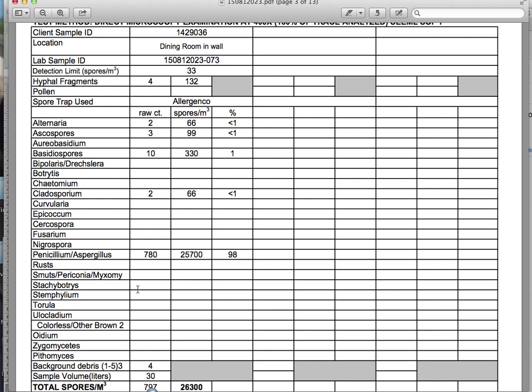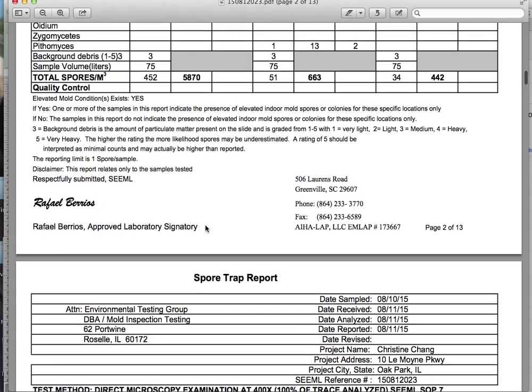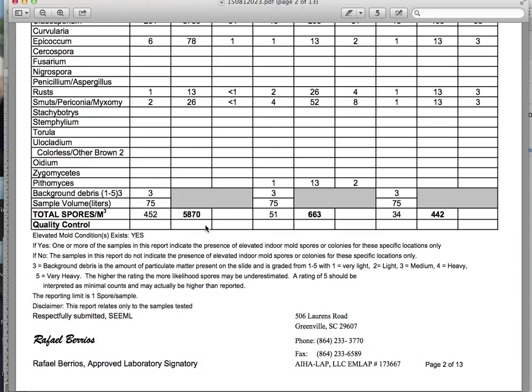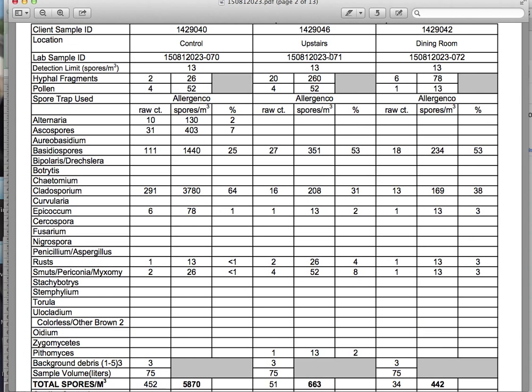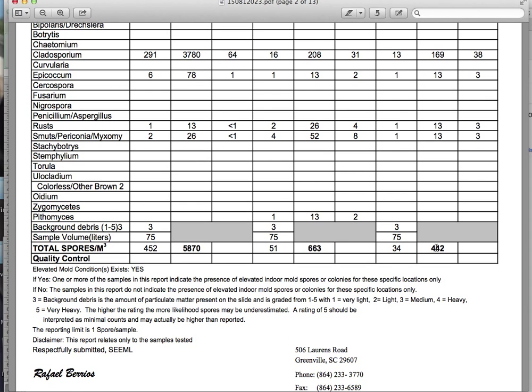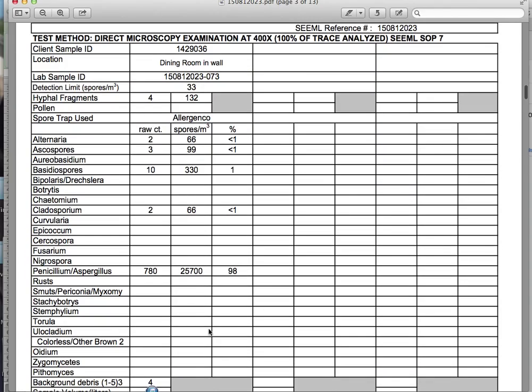So if they didn't do that and they said we had this mold problem, a mold remediation company could potentially say we need to do work not only in this area, but we need air scrubbers running in the other area of the house, in the upstairs, it's affected and this and that. But really we have shown, even with this, no air duct cleaning is necessary, because it's not becoming an airborne problem, and we are going to close off that area while we're doing the work, so it's not going to be an issue. So they're saving money on air duct cleaning. So anything over 1,000 spores is a failed test.